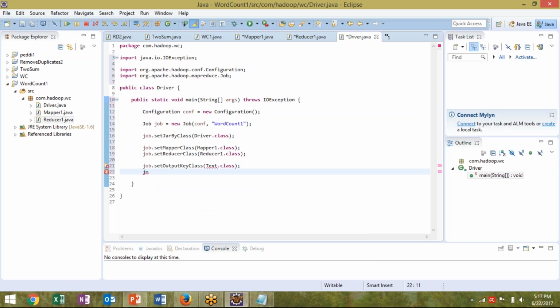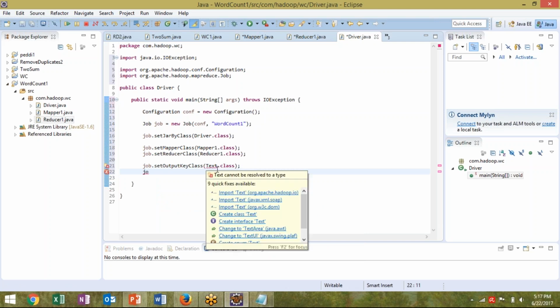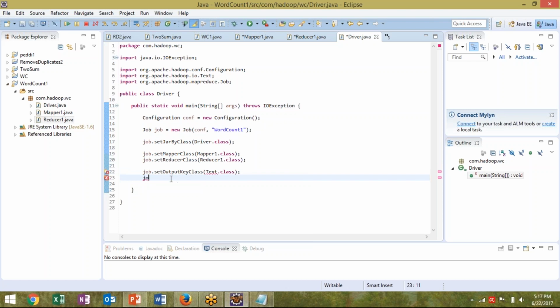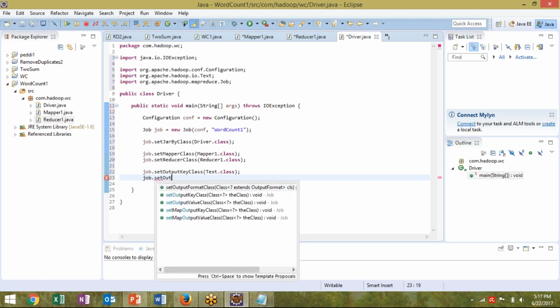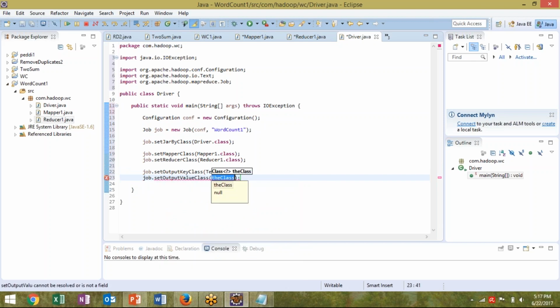This would be, where is that? Need to add it. Set output value class. This one would be interactable.